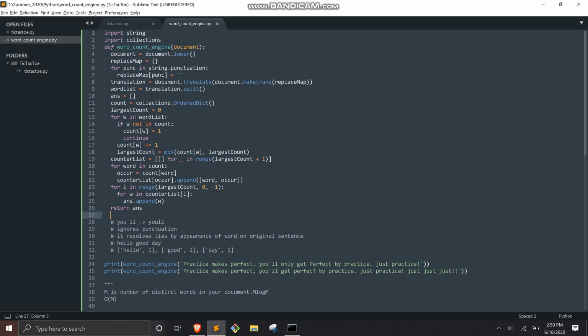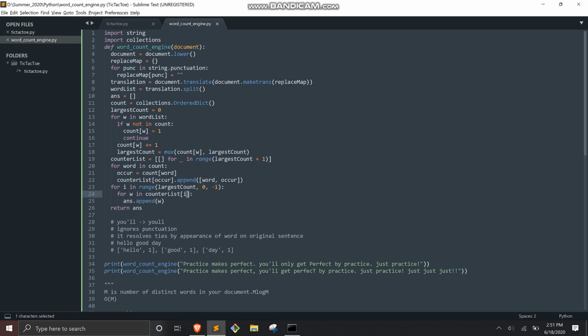So yeah, I hope that was enlightening. So just work through this problem, trying to learn these techniques. This is very good practice. Why did I have to start at largest count instead of largest count +1? Probably because your start is exact, right? It's inclusive. I thought it was exclusive or something, so I thought it would start at 1 less, but it starts at that exact number, which I want, and then I want to go based off of that. So like I want to look at index 3 first, and then return the words in order, and then go to index 2 and return the words in order.